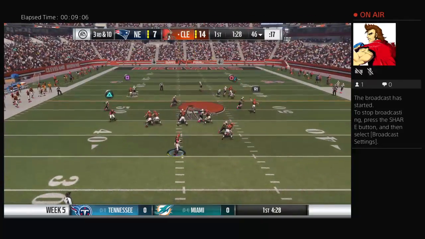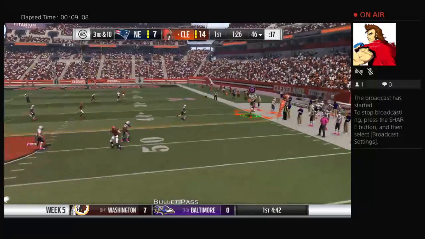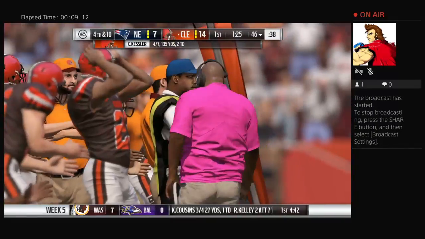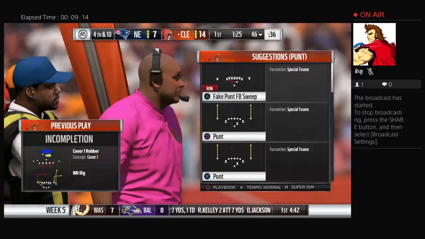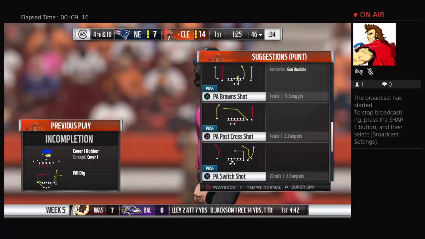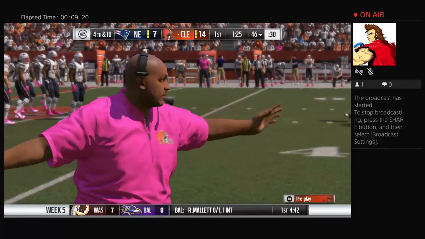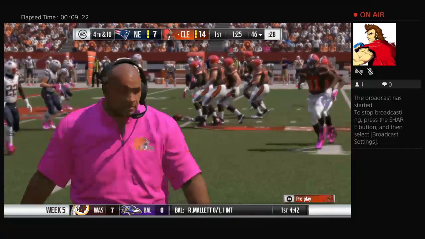Throwing is Kessler on 3rd down. And that's incomplete. The intended target was Corey Coleman. And now it's 4th down. Not only was that a 3 and out, it was their 3rd straight incompletion on this drive, and they didn't even think about trying to run the football. Now they have to give it up.